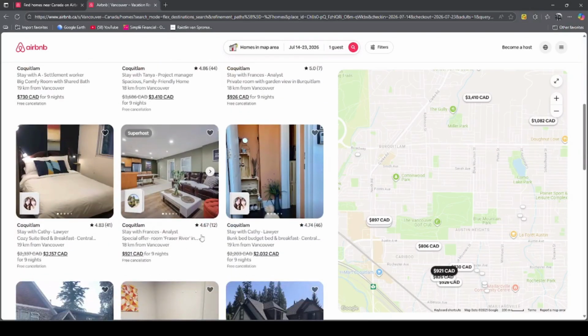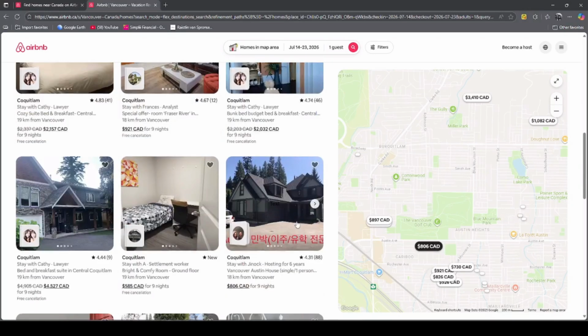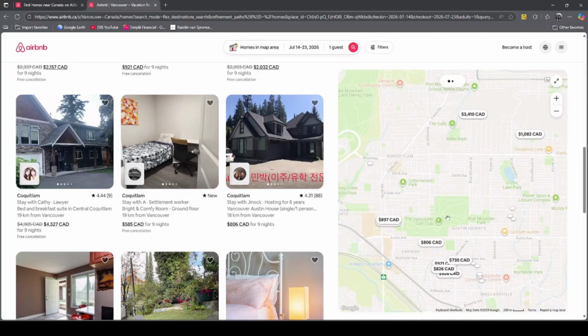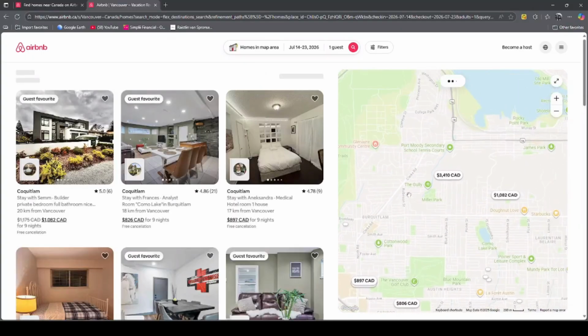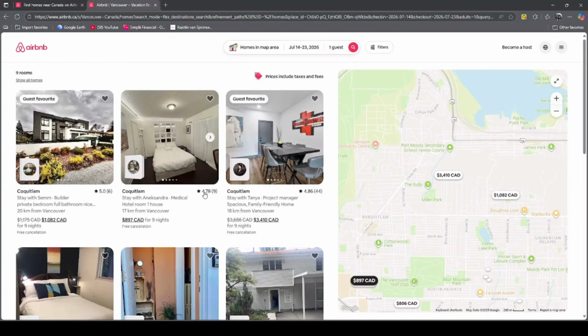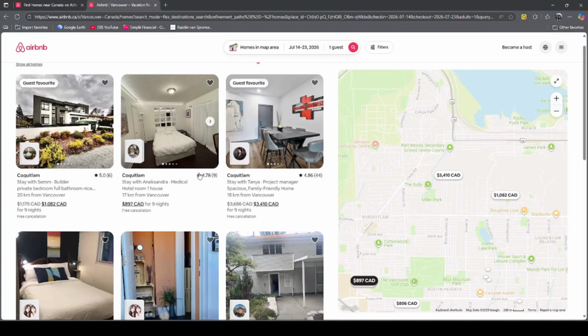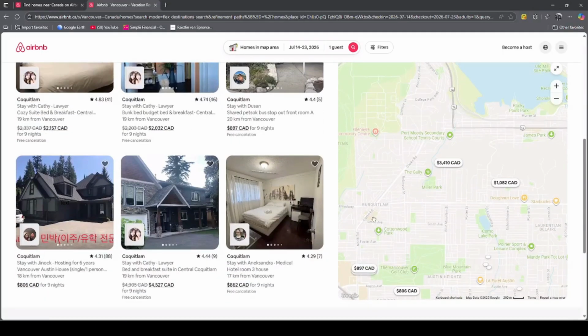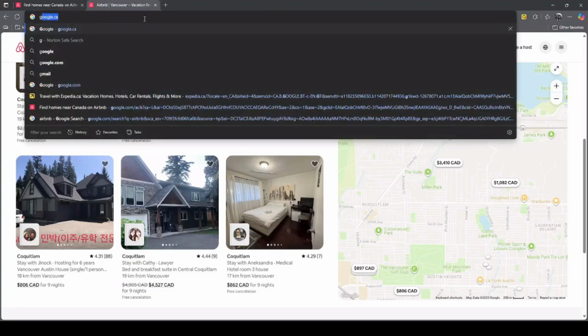So this looks like a full suite there. Yeah, so you've got a few different options here. Honestly, I would look through and just check your area, check what you like, whether you want to be in a room or you want to have your own private suite for your trip.